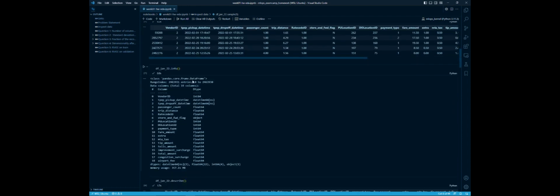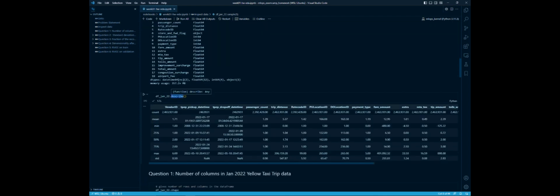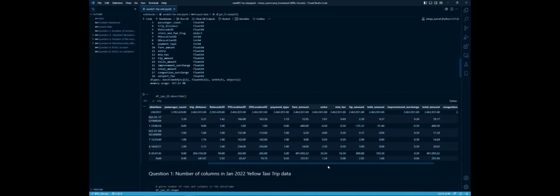Now if we look at the information of the data frame, we see that certain columns like this is the trip pickup column which has the date format of date time, and also the trip drop off column is date time. There is no duration column if you look at the data set. So that is one of the next steps that we are going to do. If we look at the described method of the data frame, we can see some statistical properties like count, mean, max and standard deviation of all the columns here, all the features.